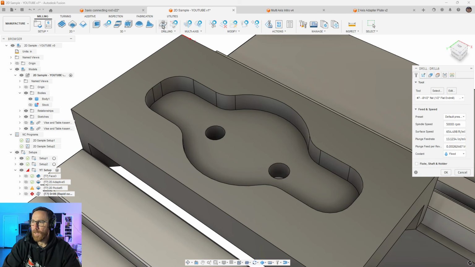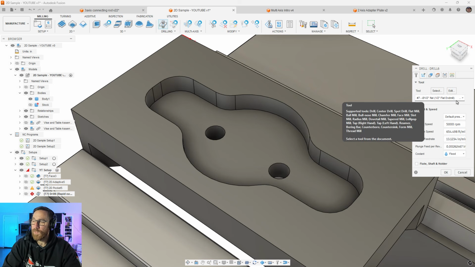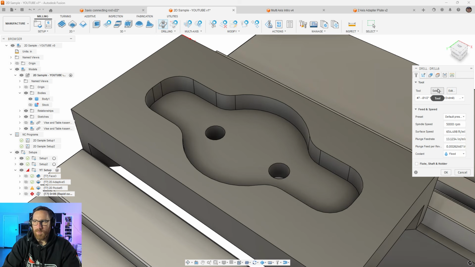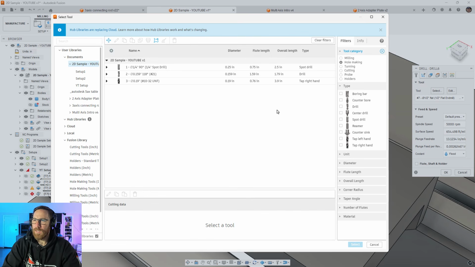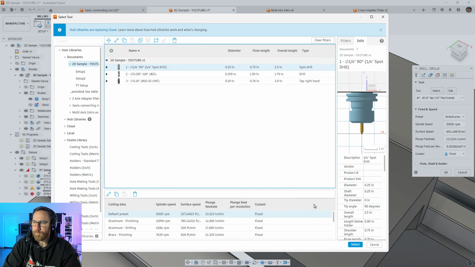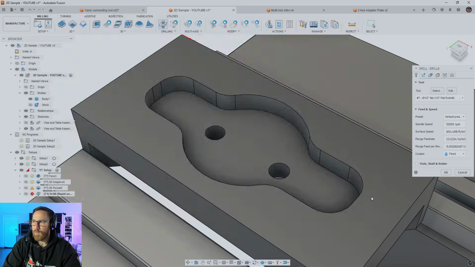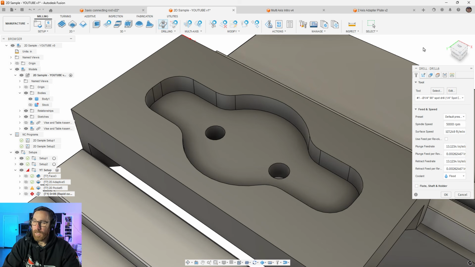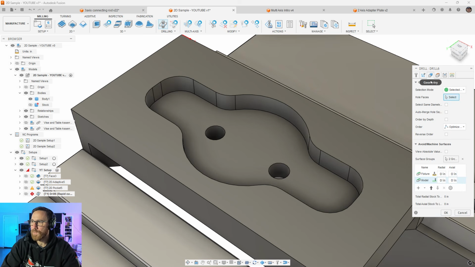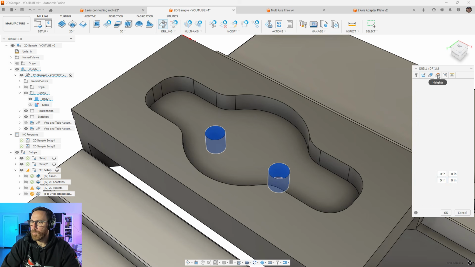So the drilling tool path is going to require a specific type of tool. While it would theoretically let you use an end mill like this 1/2 inch flat, you can do that if you've got a center cutting end mill, but for us, we want to use a spot drill. Now, a spot drill is a type of drill that's really meant to come in and break through the top surface to leave a small sort of V channel, and then that will help center the drill bit. So what we're going to do is select our geometry. We're going to select both of these holes, and we'll move over to heights.